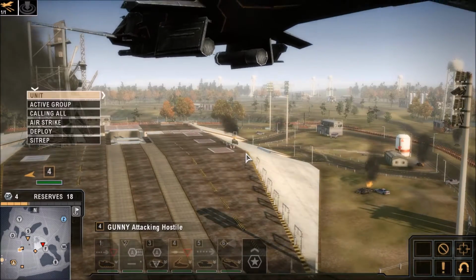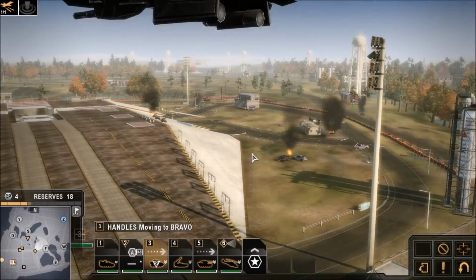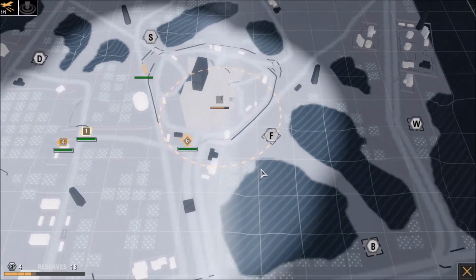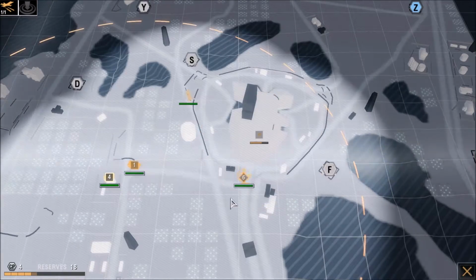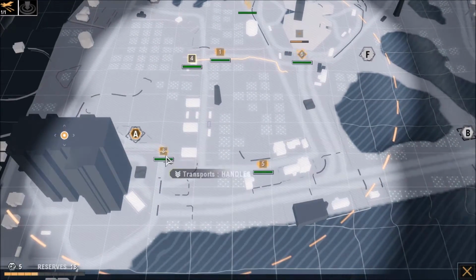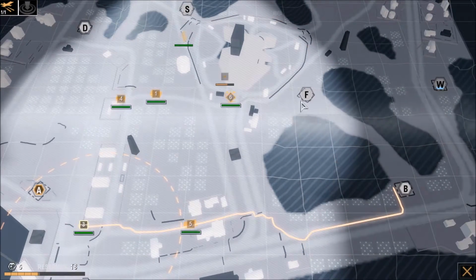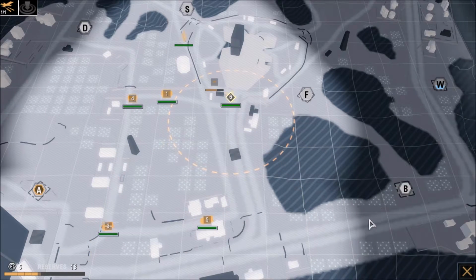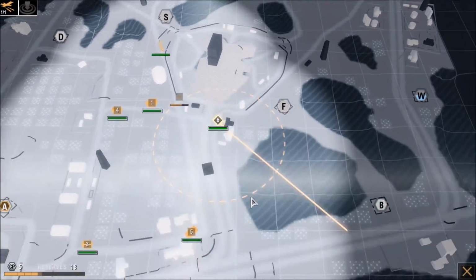Right. Unit 3, move to Bravo. I'll secure Bravo over to Foxtrot. Alright, let's get these guys moved into positions. Let's move you here. Artillery here. Transports are moving. Actually, no, let's go to Foxtrot first, so I can turn Foxtrot into a landing zone. Nice and central.